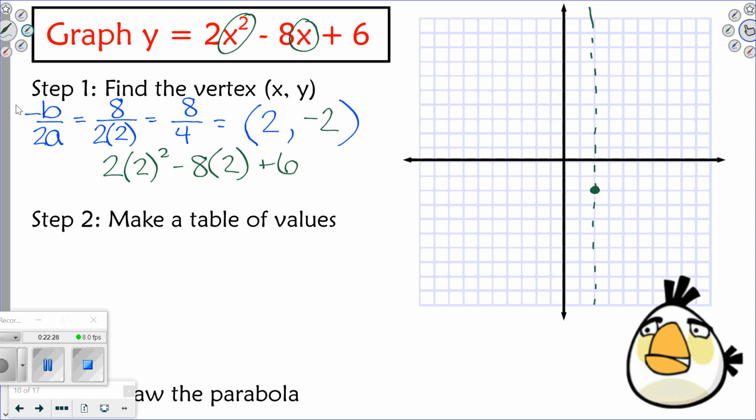All right, so then when I go to make a table of values, again, I can plug anything I want into my graph. However, I want to make sure I pick points that are kind of near my vertex. It's the best chance I have of keeping it on the graph, too. All right, so right now, here's kind of my trick. My x value on that vertex was a 2. So I'm going to go ahead and pick 3 and 4 for my table. Since the vertex had an x value of 2, I want to go as close to it as I can. I'm going to go 3, 4. Could I have went like 1, 0? Sure. I just have a tendency I always just kind of go to the right. So I pick the 2 numbers right to the right of that.